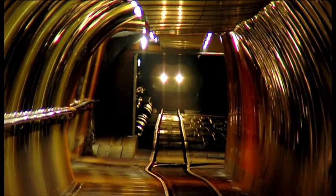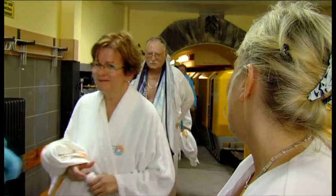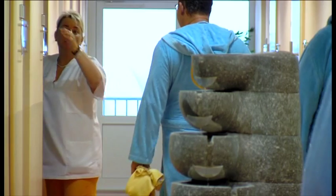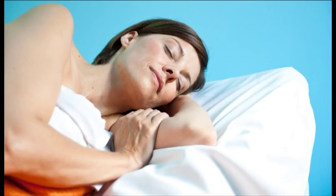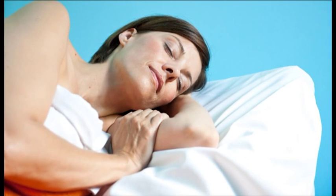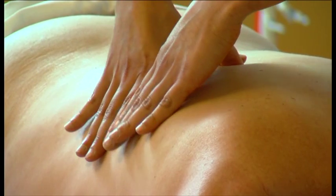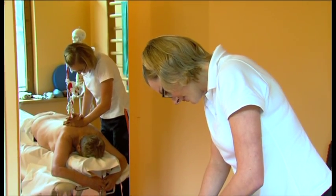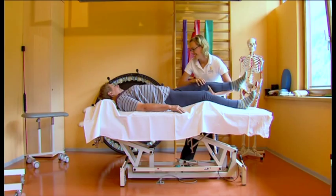When you arrive at the train station, get off the train. Please toss your towels in the receptacle located at the station exit. Take advantage of the relaxation rooms located on the upper floors — the men's are on the first floor and the ladies' on the second floor. You can use them to recuperate for 30 minutes. If you are going to receive a therapy treatment after the session in the galleries, please proceed to the therapy department on the third floor. Once therapy is over, a relaxation room will be available to you.